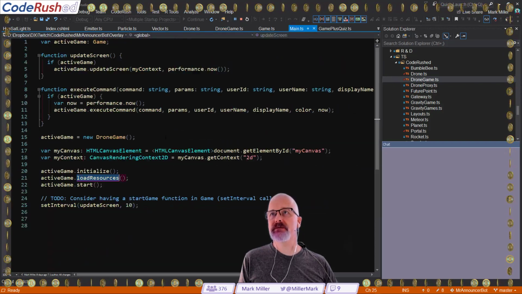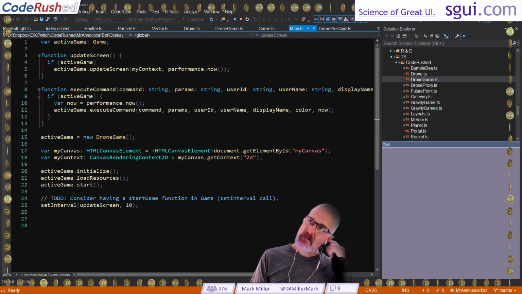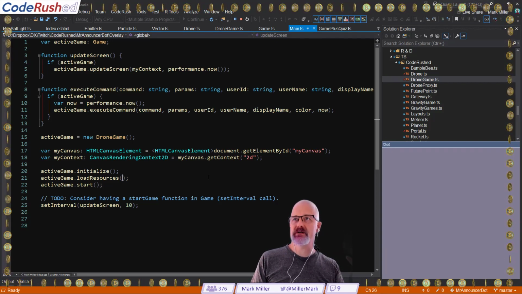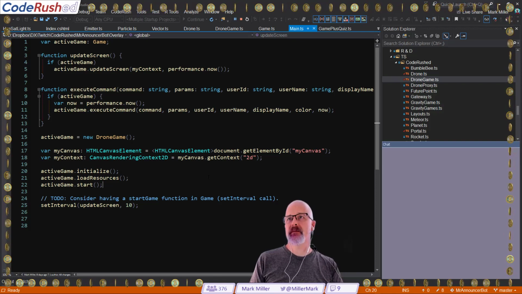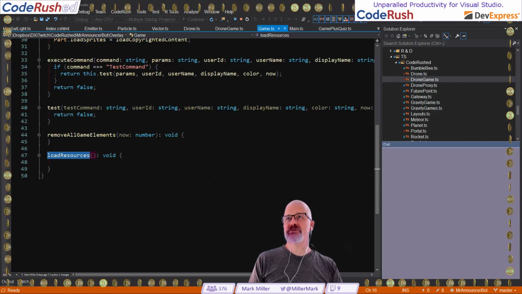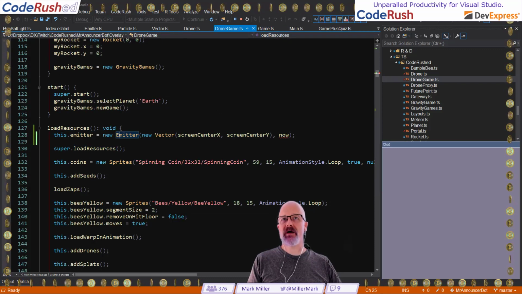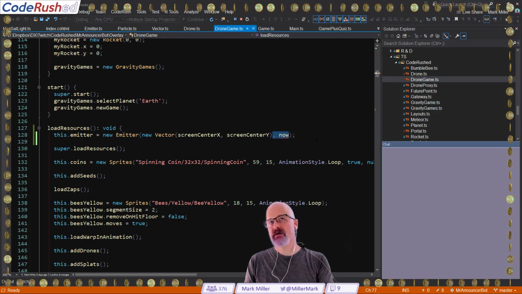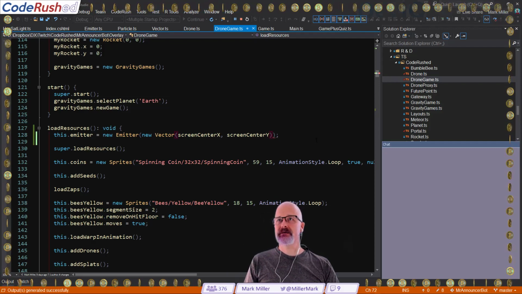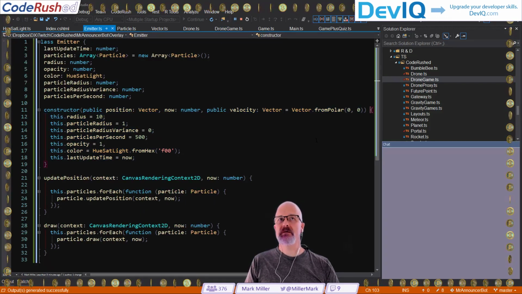look at that. Let's find our way outside to that load resources call. Yeah, it feels to me like time doesn't matter on load resources. Time shouldn't matter on initialize, but on start, time should matter. That's what I'm thinking. I think start should get that. So if I'm following that logic, I should be able to create a new emitter without telling it what time it is, and later say, okay, here we go, it's go time now. So I'm going to take that out of there and come back in here as well.